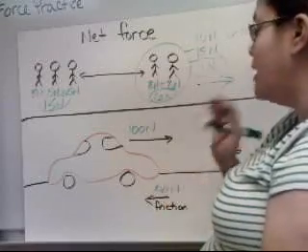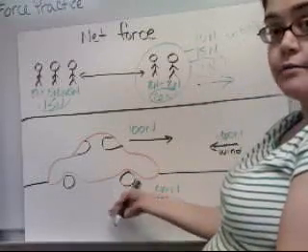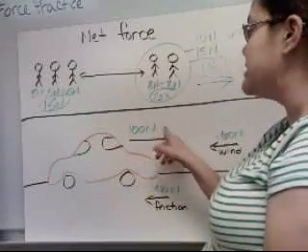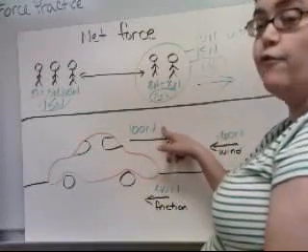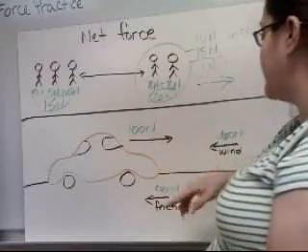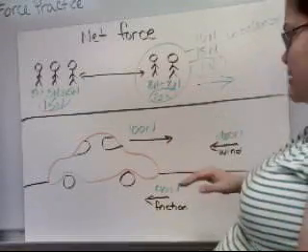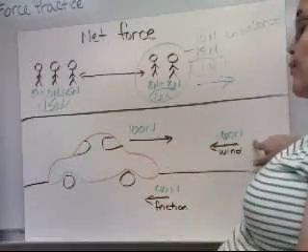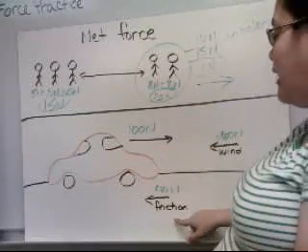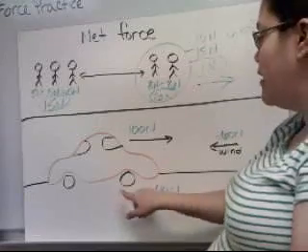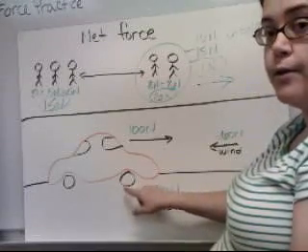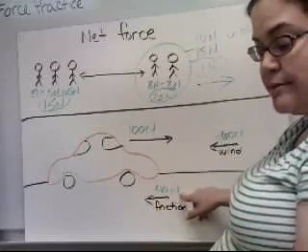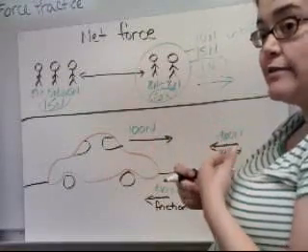Okay? And so our last example, this is my car. This is how I draw a car. Going down the street and it's moving this way with a force of 100 newtons. Okay? It's a windy day out in Texas and the wind is moving against the car with a force of 60 newtons. And also friction with the road, the friction between the tires and the road is working against the car with a force of 40 newtons. So we need to add and subtract here as well.